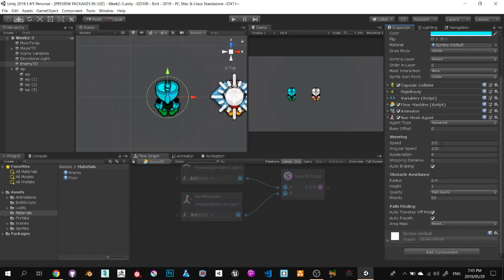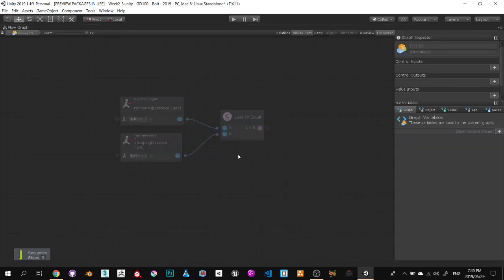What this means is, I'm going to just drop this speed down a little bit. This is the distance that it will stop in relation to where it's going. So if I put in 1 unit, like I'm going to put in here, he's going to stop 1 meter away from whatever target he's going to. If you're making a ranged enemy, simple enough, just put that as 10. So when he gets 10 meters away from the player, he can start attacking or whatever it is. I'm going to put this at 0.5. So we're checking where he is in relation to the target, and if he gets within 0.5, so half a meter from the target, he's going to change to the next waypoint.